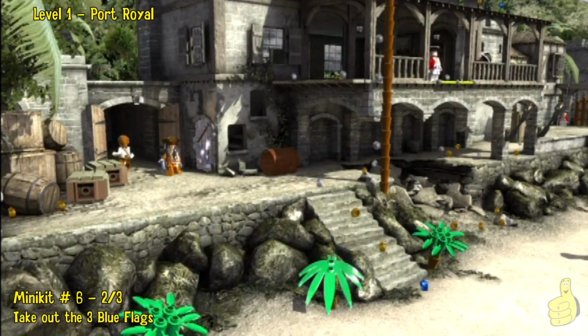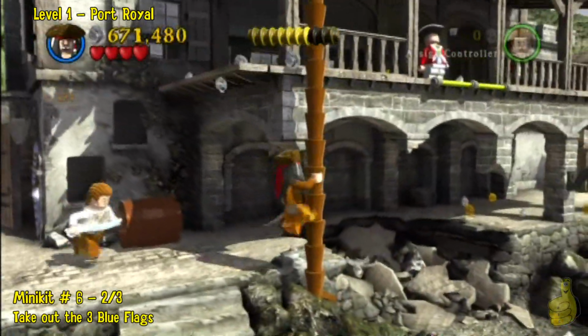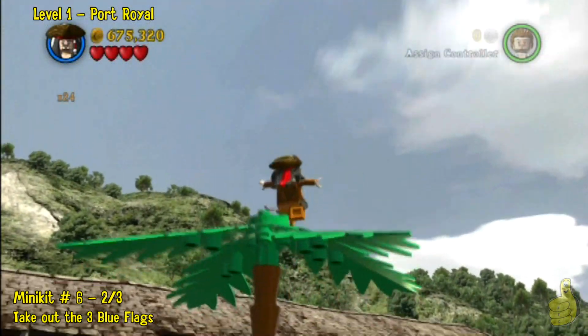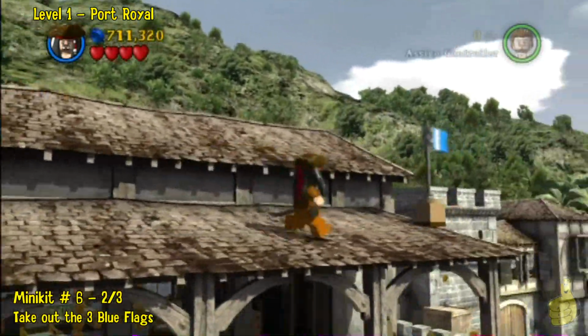Alright. So, okay, Minikit number 6, 2 of 3. So we got another blue flag. It's pretty easy to get to. You can actually blast the silver bricks on the wall there and climb up the stairs in the building, or you can climb up top like we did. And there we go. There's 2 of 3.